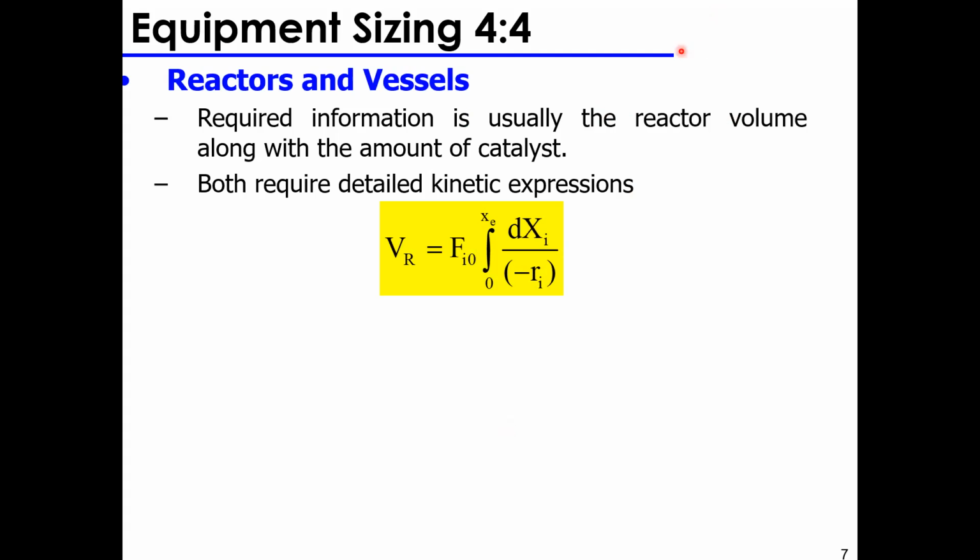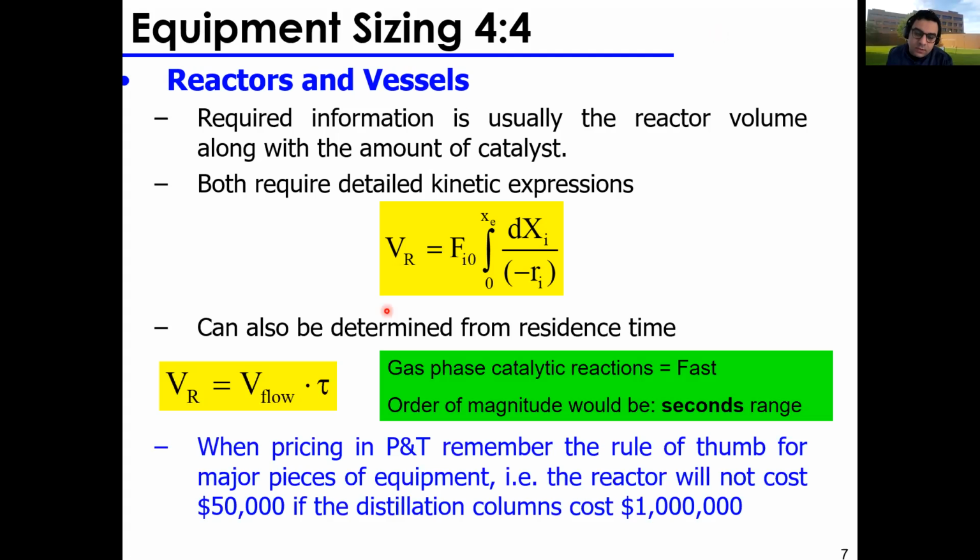Once you know the chemistry, you get your kinetic rate expression, you can set whichever conversion you want based on your process metrics, and then you can get the reactor volume. Alternatively, in some cases, you can also determine it from the residence time. So if you know that you have a gas phase coming in pressurized and you know that it's going to zip through this vessel in half a second, you already know the residence time, or you know that it's flowing at a very high flow rate, so a conservative estimate is 1 second. You can estimate your reactor volume this way.